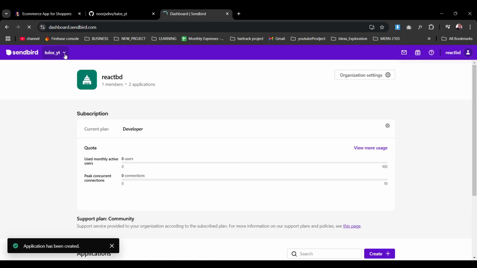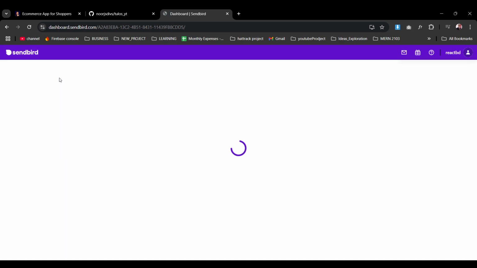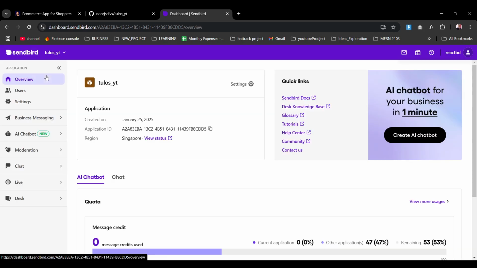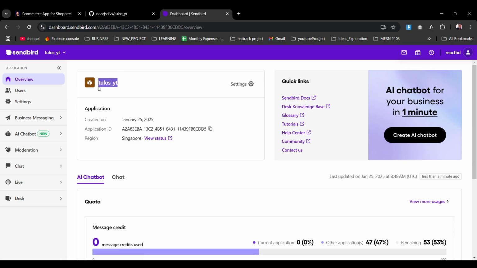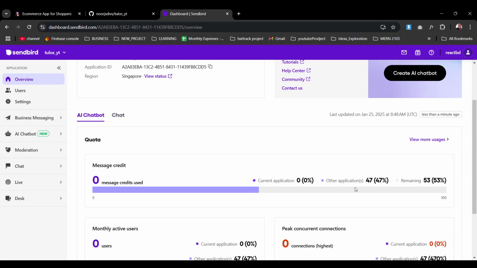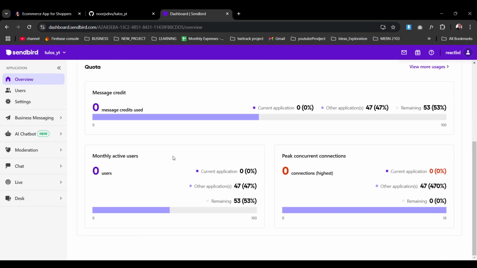As you see, it's now in my organization. From that organization, it's pretty simple, like the Stripe separate setup. As you see, I am now here in Toulouse YT, and you can see the credit balance, because everything I'm using is now free. If you want to go to an advanced level, you must pay, but it's pretty easy to understand how those things can collaborate.